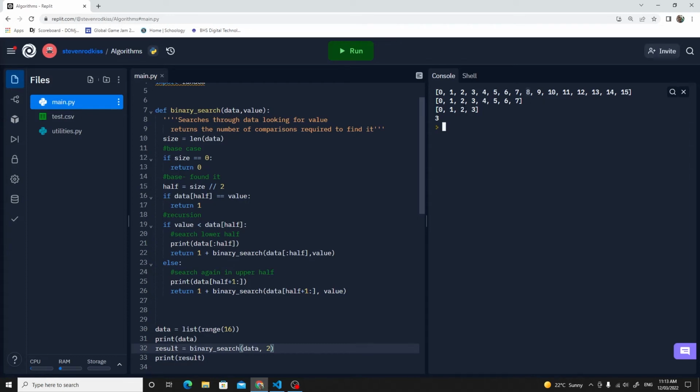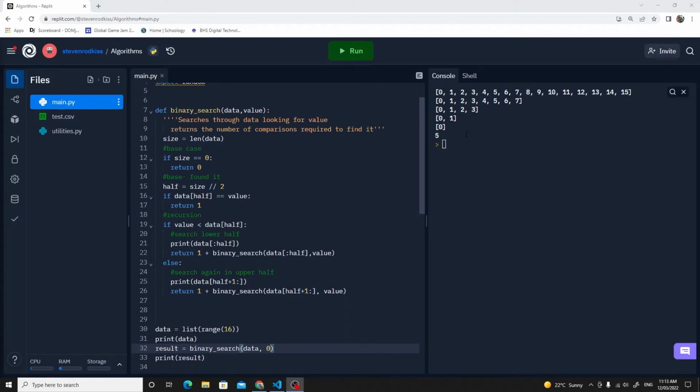The worst case scenario for this one should be the 0. If we search for the 0, it's not the 2, so we should halve it, and then we'll have this one, and then it's not the 1, and then it should be the 0. So it will end up being, is it 5? It should be. So if I search for 0, let's see what happens. It's taking a little bit longer than normal.